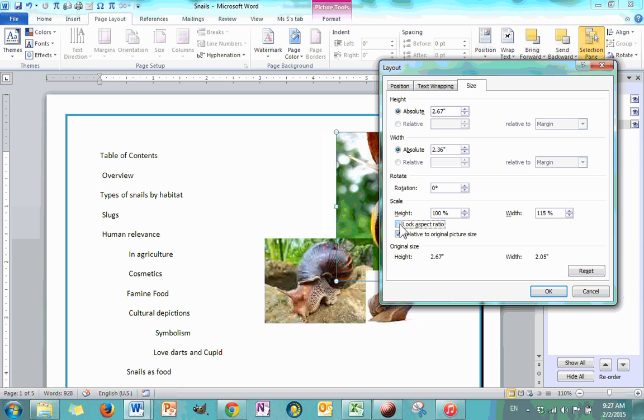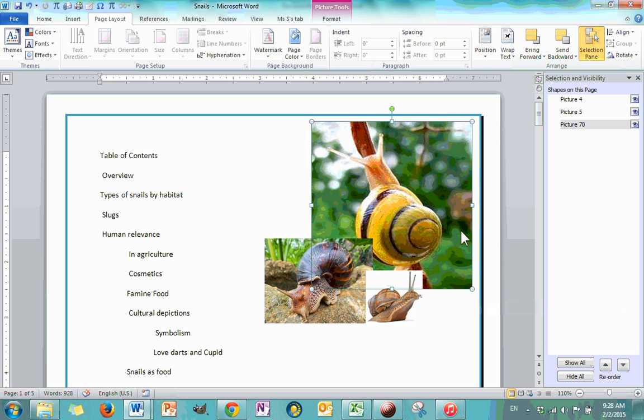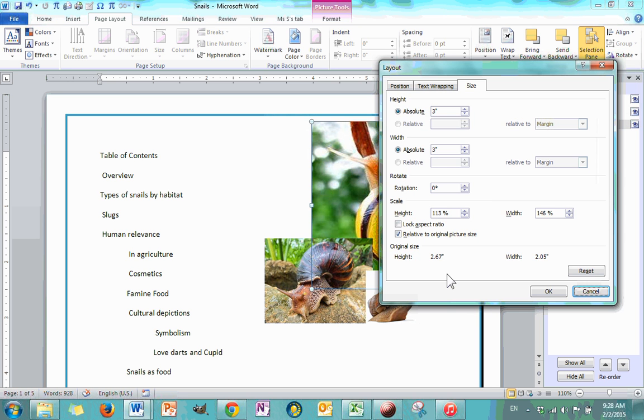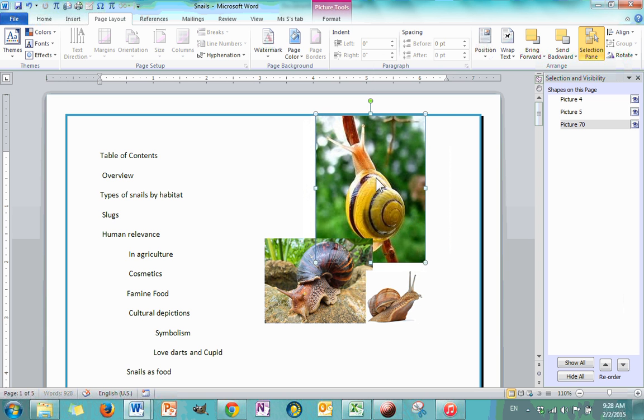But luckily, being the picky person I am, or being the picky person that Word allows me to be, I can just turn that off. And then I can say, well, I want you to be exactly 3 by 3, and then if I click OK, notice how it's squared out and it distorted a little, but maybe that's what I wanted. If not, I can go back to the original size, which Word remembered for me very courteously, and then I can reset it. And so these numbers pop back to how they were. There we go. It's back to how it was.